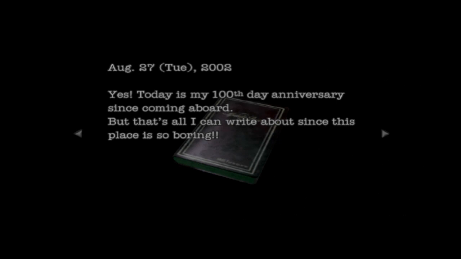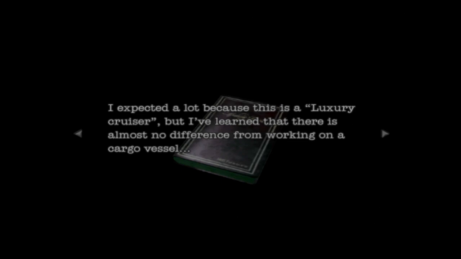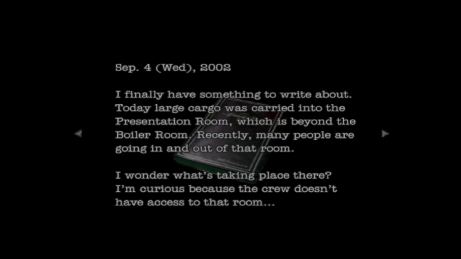Freight Crewman's Diary. August 27th, Tuesday, 2002. Yes, today is my 100th day anniversary since coming aboard. But that's all I can write about since this place is so boring. I expected a lot because this is a luxury cruiser, but I've learned that there is almost no difference from working on a cargo vessel. September 4th. I finally have something to write about. Today, large cargo was carried into the presentation room, which is beyond the boiler room. Recently, many people are going in and out of that room. I wonder what's taking place there. I'm curious because the crew doesn't have access to that room.